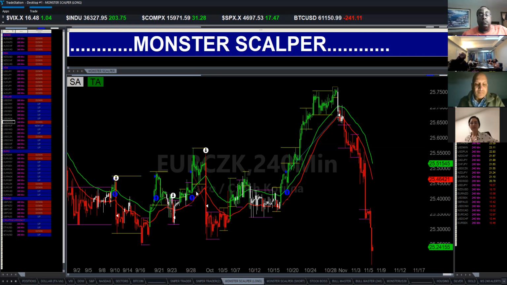So if we look here, this is a good example. And it's nothing that you guys have done. We can't take it personally. It's just what it is. If you look here, you see this buy signal on this break of resistance. Price is moving up and they slam the price down. Look at this candle here. That's a crazy candle. That's a lot of selling by the institutions. Our only hope is to just get out. We just want to get out.